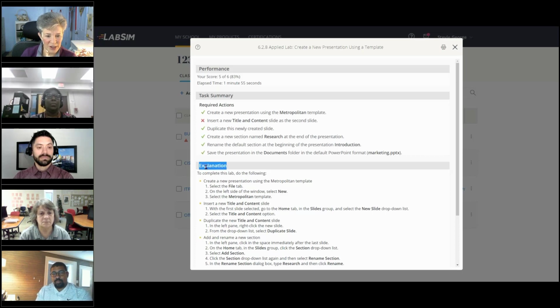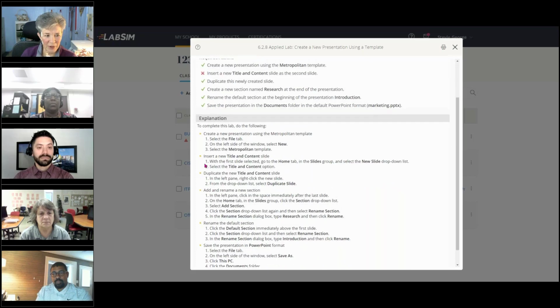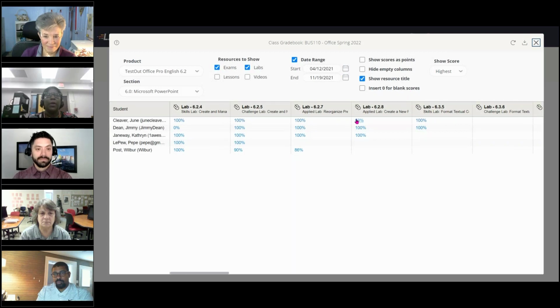In the explanation section here, I think where Phil was just talking about, you can see the remediation steps of what needs to be done, what they can do to be successful next time they go back to repeat the exercise. Did that answer your question? I understand, just click on the link of their grade to see that breakdown.